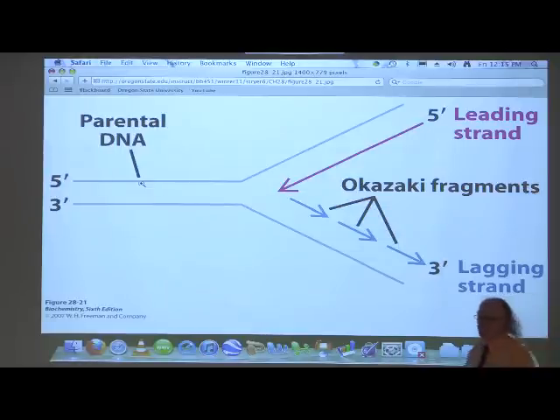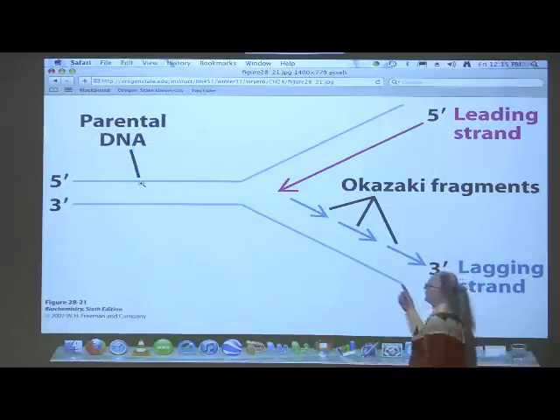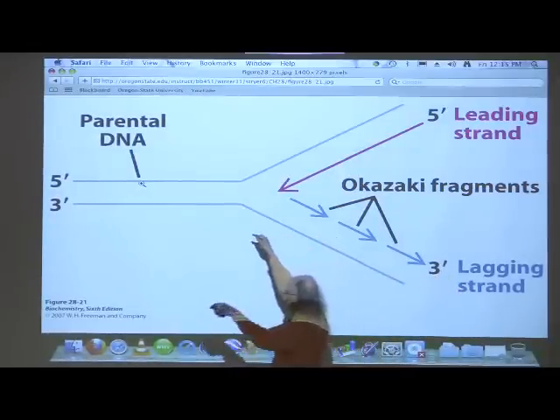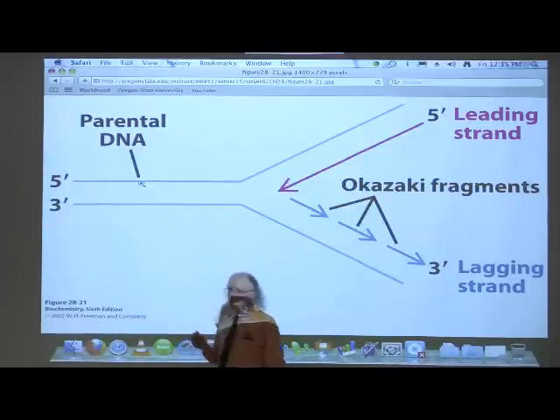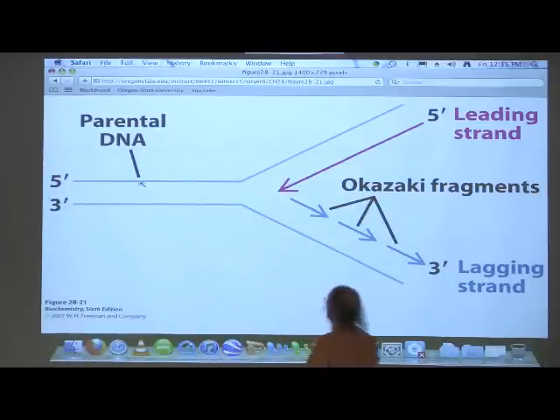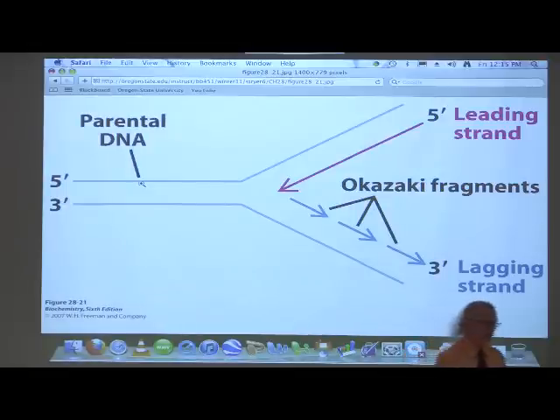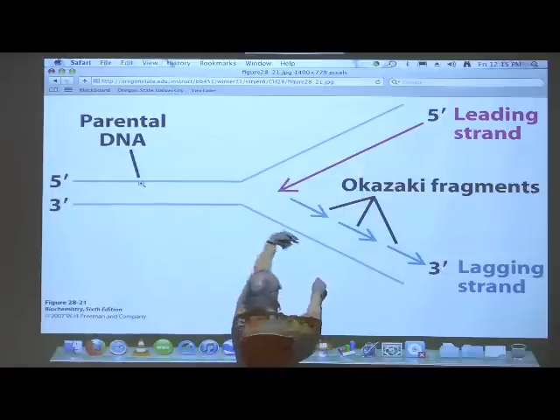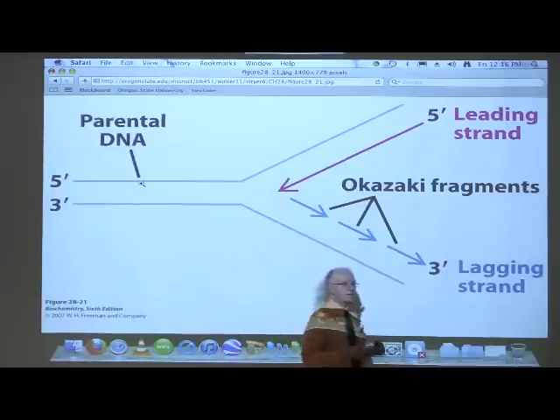That replication has to occur in the 5' to 3' direction, because that was the first rule I gave you. It's absolute in the 5' to 3' direction. Okay? Well, this strand is oriented 5' to 3' this way. It means I can't simultaneously make this strand going this direction, because that would be going in the 3' to 5' direction. Okay? I can't do that. I can't make DNA in the 3' to 5' direction. I've got to make it in the 5' to 3' direction. The only way I can make DNA in the 5' to 3' direction is if, as this strand is being opened up, the DNA polymerase starts making strands back this way.